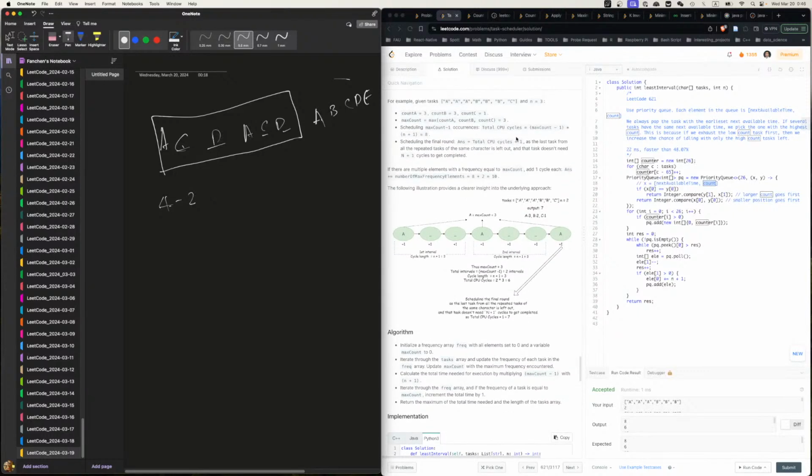I don't understand this one. What if you have two E's? What if you have A, B, C, and E, and N equal to 2, right?